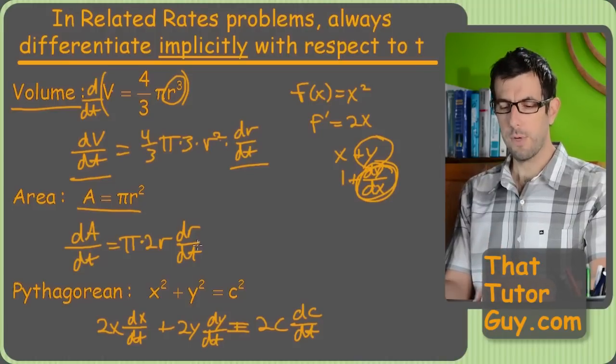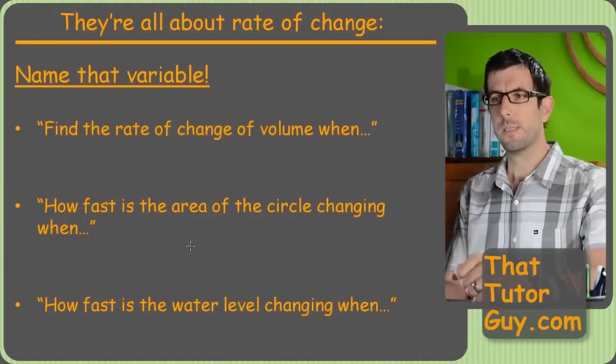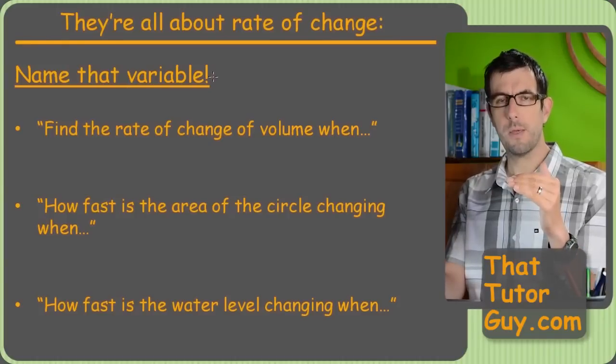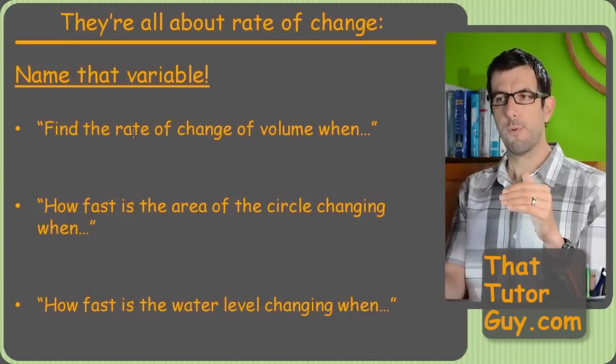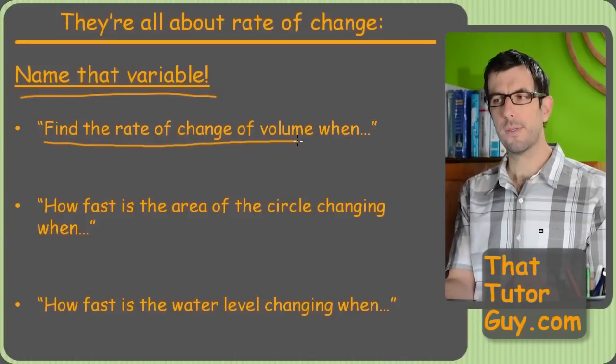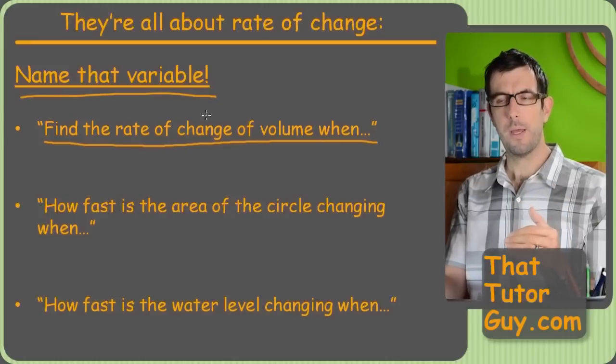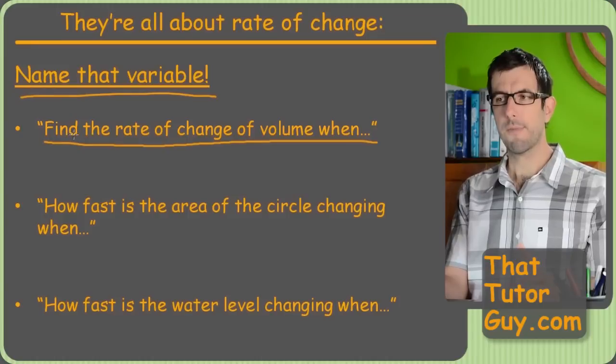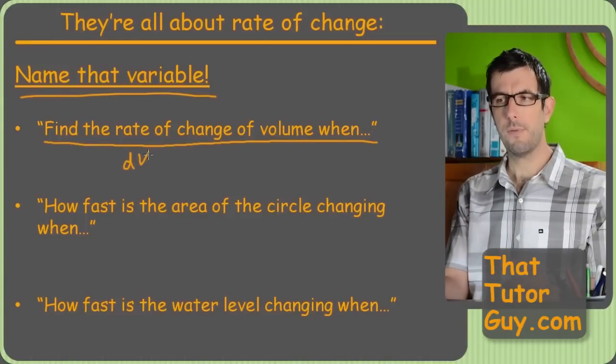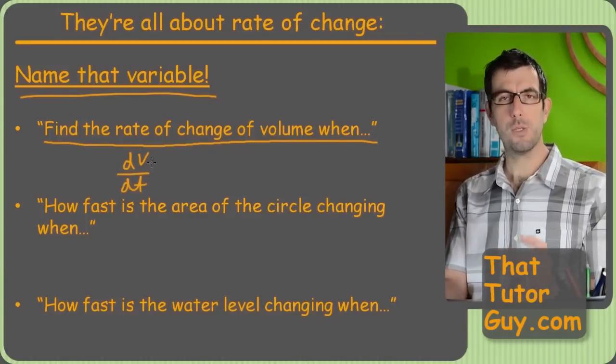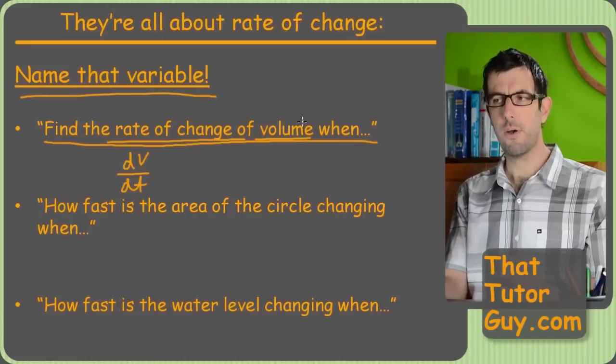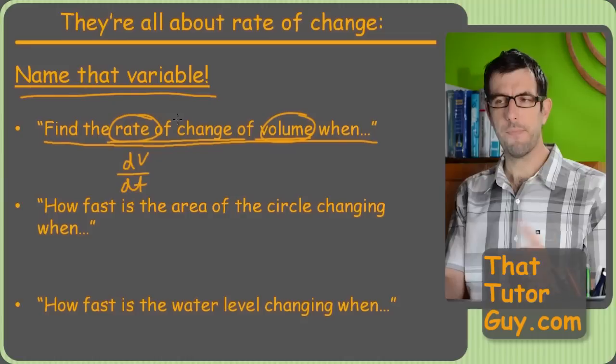Where do we get these formulas? Like, how do we know what formula to write down to begin with to take a derivative? Well, it turns out that we need to get really good at spotting the words in the problem that would give you a derivative. So, for example, right now we're just going to practice naming variables. So, if you saw this sentence, or this little piece of a sentence, in a related rates problem, let's just write down the letter we'd want to write down. So, they're saying, find the rate of change of volume. So, how fast is volume changing? Well, if you followed what I was talking about before, that would be dv/dt. Would be the rate of change of volume. And, that's what they asked for. Find the rate of change of volume. So, that's d volume dt. And, rate just kind of automatically means time, like I said.